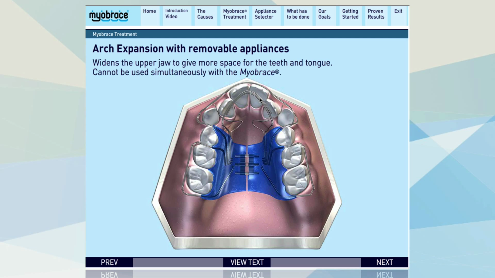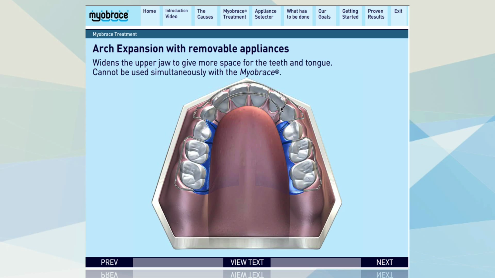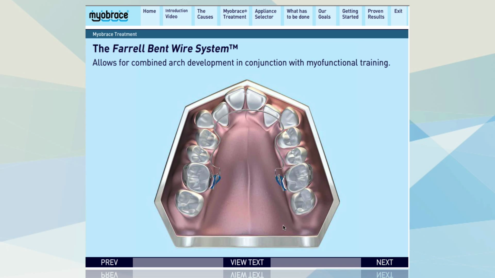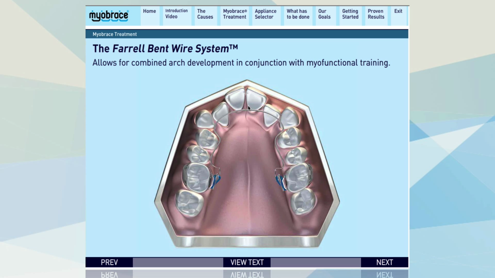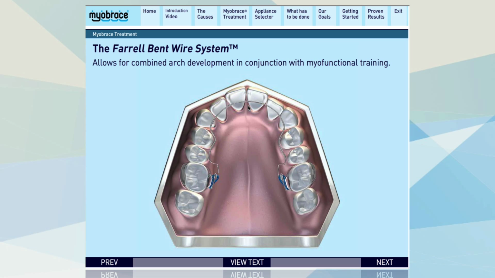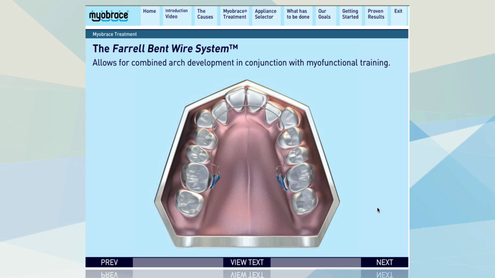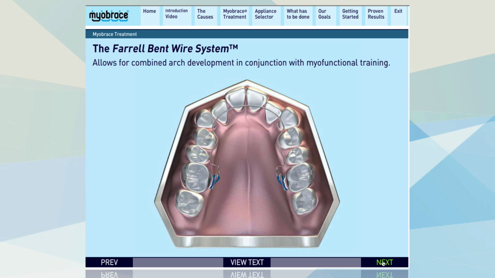And quite often the upper jaw is too narrow, and we need to put in an appliance to correct the shape of the upper jaw. The problem with these older Bioblock appliances or acrylic appliances is they get in the way of the tongue, so we want to use the bent wire system, which does not encroach on tongue space, and in addition it uses the force of the tongue to expand the upper jaw. Remember, the tongue's got a force of 500 grams. If we can encourage the tongue to go up and help us expand the upper jaw, we'll not only get a better result, it'll be much more stable.